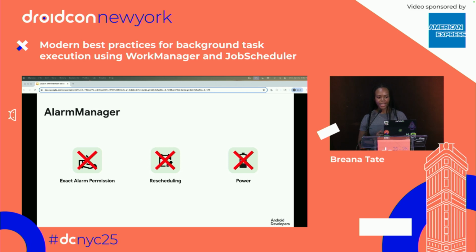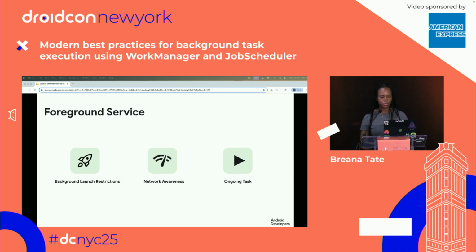And before we move on to the next slide, a caveat: high priority FCMs and foreground services also contribute to battery drain, but it's a balance of making sure that you respect the system and your users by choosing the most appropriate solution. So if you need expedited work or you need a foreground service, use it, but don't opt for those choices if you can also use an alternative that is better for battery.